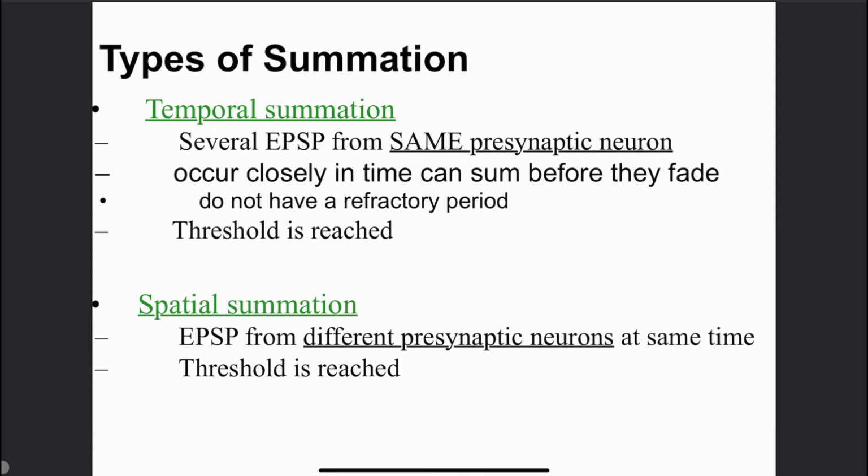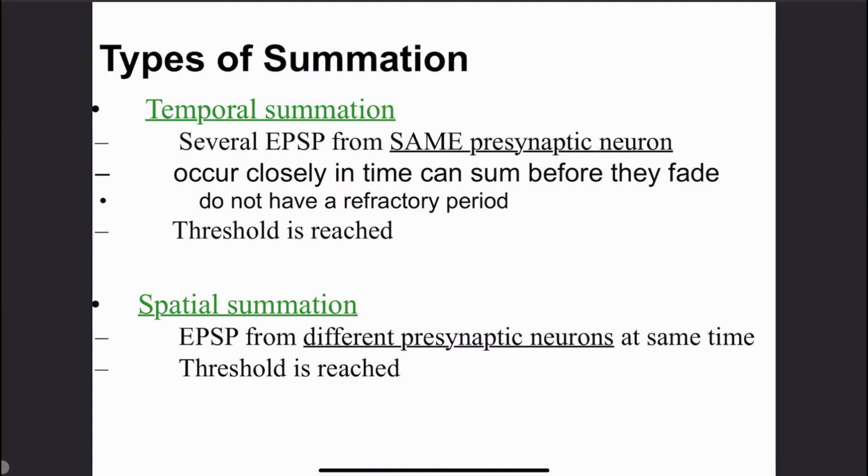So what we're saying here is that our EPSPs and IPSPs that occur in the dendrites and the cell body are going to summate. They are going to add together. Because remember, only one EPSP will not do it. It has to be several EPSPs occurring at the same time to reach threshold at the axon hillock for this to occur.